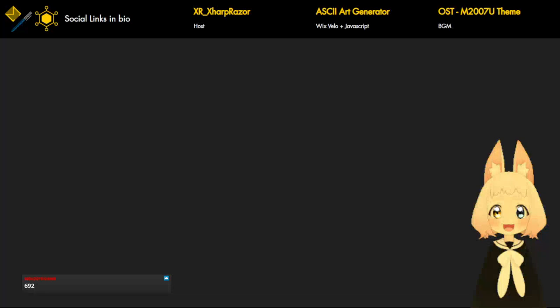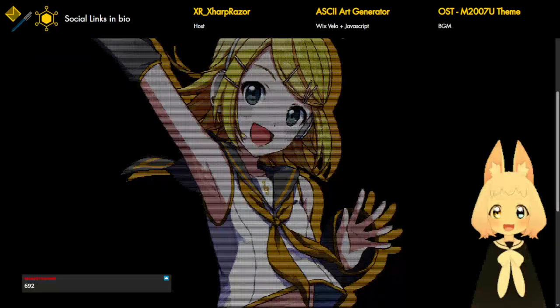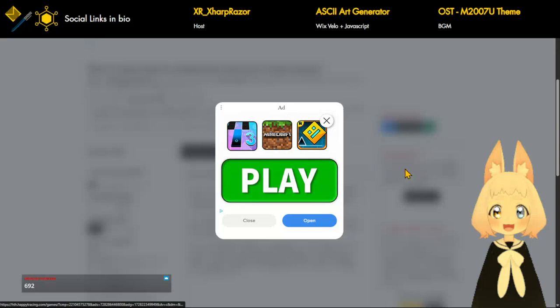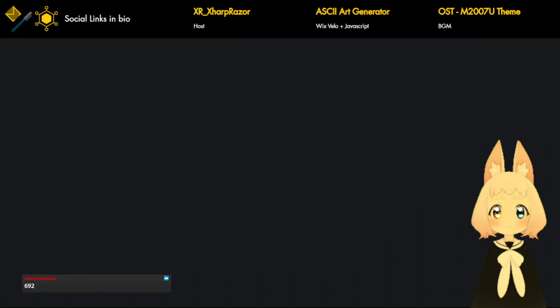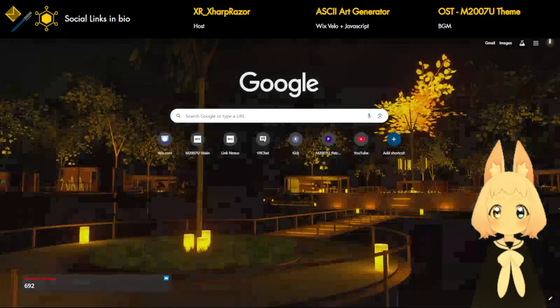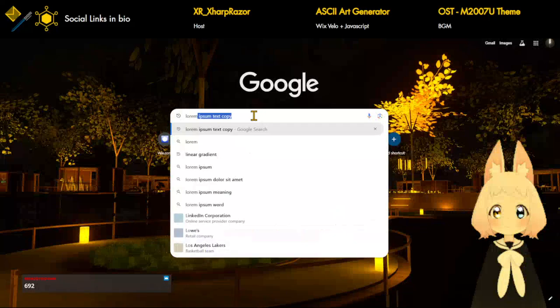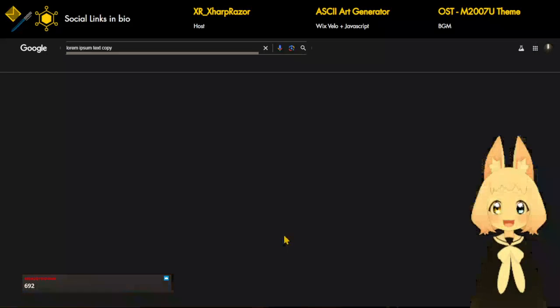Oh, okay, so when I'm copying it, I'm not exactly copying the raw text, I'm actually copying garbage. Can I turn this thing off? Rubbish site. Let me get off this. Lorem ipsum text copy. Yeah.